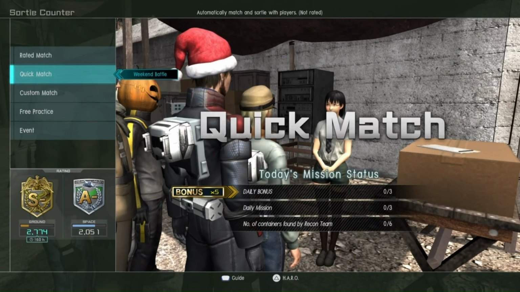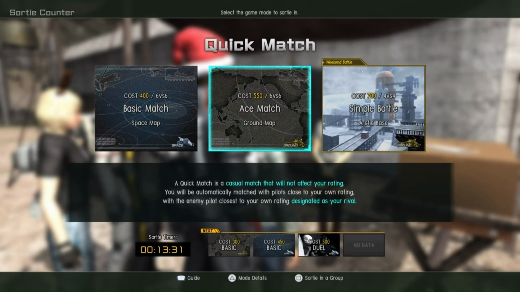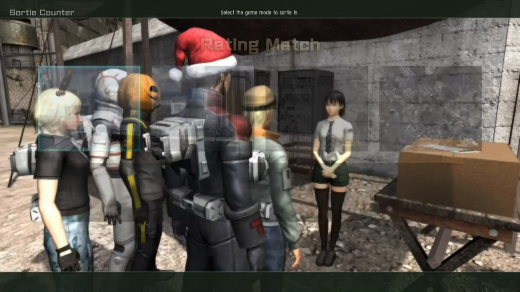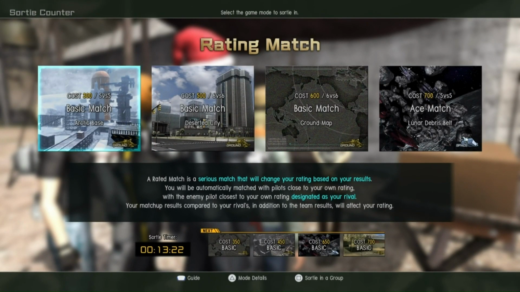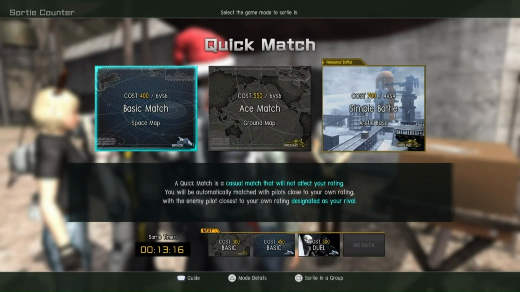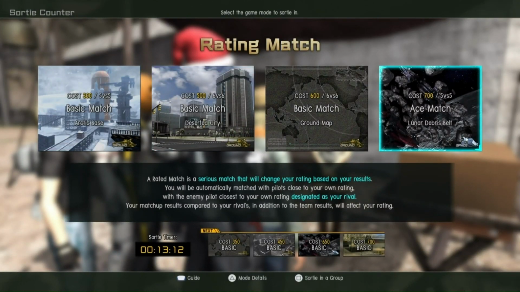Quick match is self-explanatory and rating is climbing ranks. The higher your player ranking is, the more EXP and DP you can obtain on the end screen. Rating also grants the highest reward after each match, so the payout is really better than the other modes. During the weekend quick mode will have an additional slot with settings that are usually only found in custom.